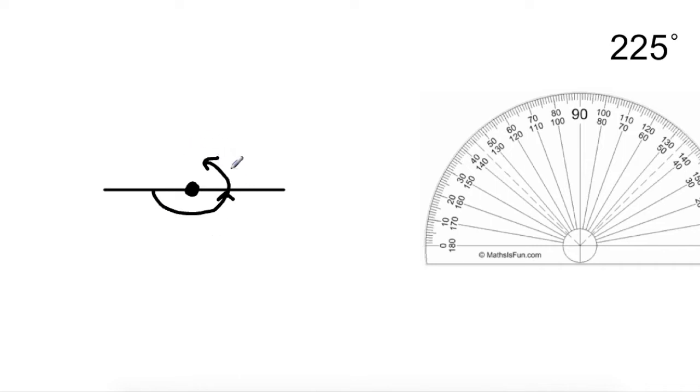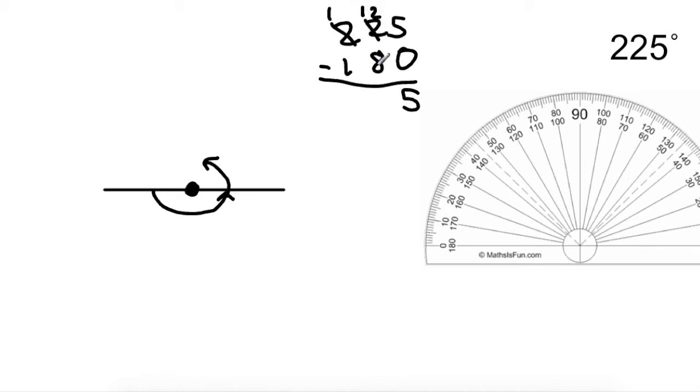But before I can do that to represent 225, I need to find out how much more I'm going to have to rotate to get to that 225. So I need to find the difference of 225 and 180, and the way I'm going to do that is by subtracting. So 5 minus 0 is 5. I'll need to be doing a little bit of borrowing over here. 12 minus 8 is 4, and 1 minus 1 is 0. So I know on top of this 180 degrees, I'm going to have to rotate an extra 45 degrees using this protractor. So what you'll be doing is erasing this line over here. So I'm going to erase this first, and I'm going to move my line more towards that vertex.